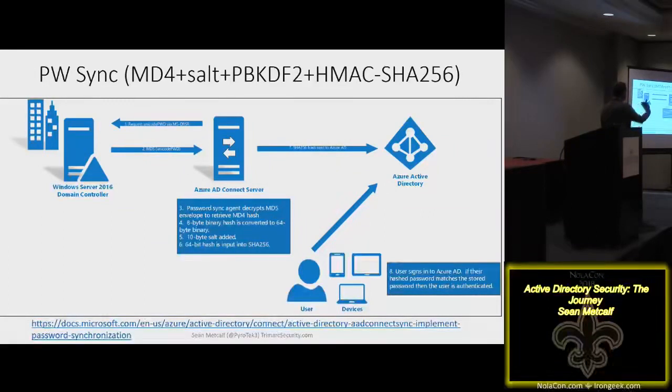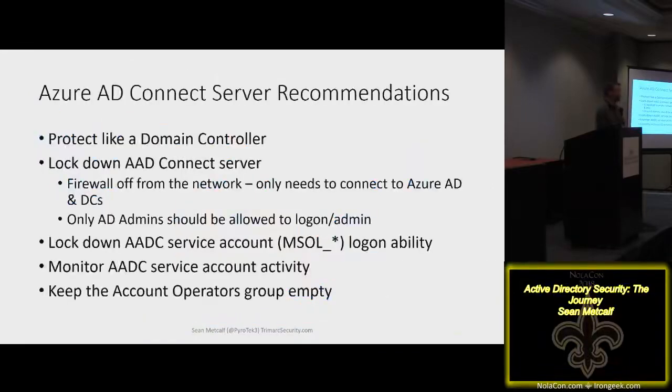So if you have Azure AD Connect, this is what's happening. If you're allowing password sync, it says send me your password, the DC sends it to it, it does additional crypto on it, and then sends it up to Azure. And it's requesting that regularly. So if you have Azure AD Connect, you want to protect it like a domain controller. Too often we find customers with an Azure AD Connect server and it's treated just like another server. And even if it's treated like another server today because it's just doing directory synchronization, at some point in the future, it might also be sending those password representations up to the cloud. Or it may already have those rights and needs to be protected. And then certainly lock down and protect that service account and make sure account operators is empty.